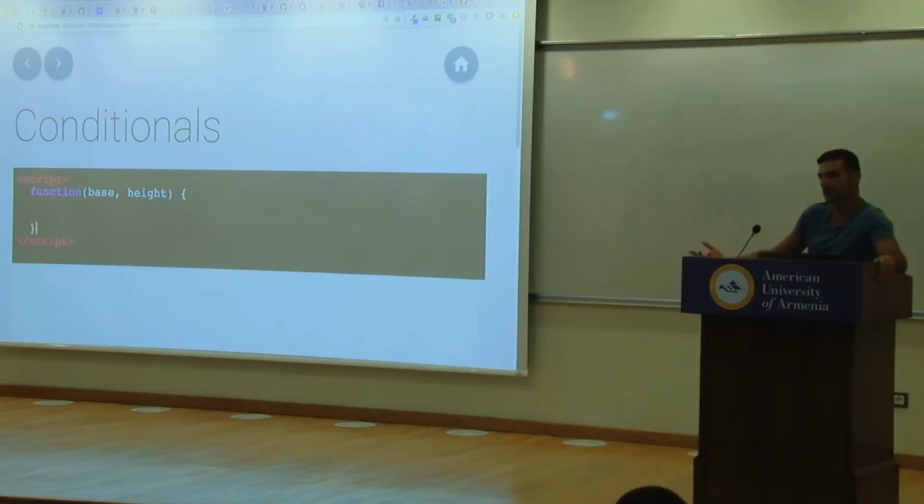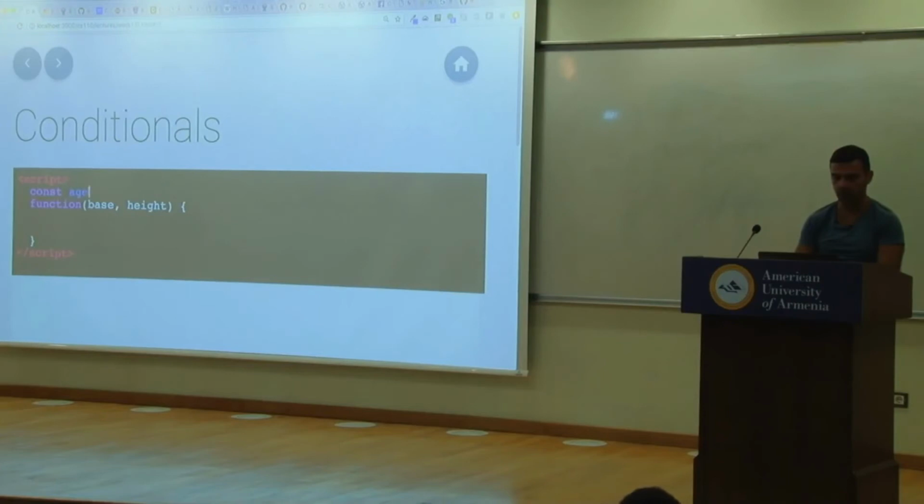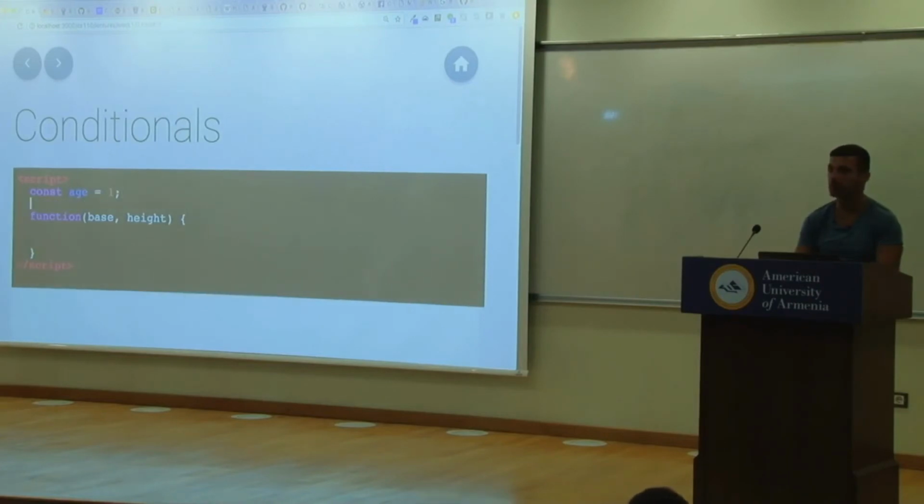Then we said, if we have a number like 2, we can refer to it by a name. How do we do that? Like age, which had a number. It's a variable, right? So when we want to put a number into a variable, we do const age 2 or whatever. In this case, it's a function, so we can create a const, give it a name that makes sense, in this case area of triangle, and then put in that function.